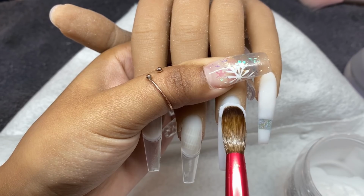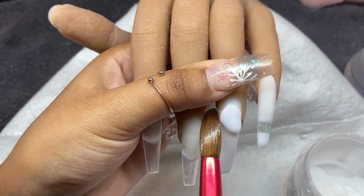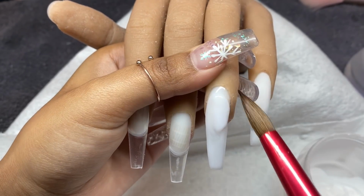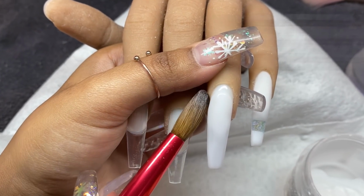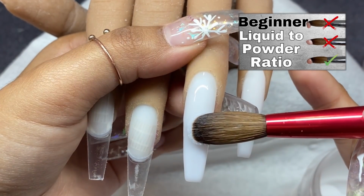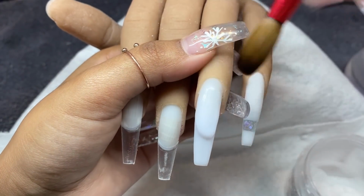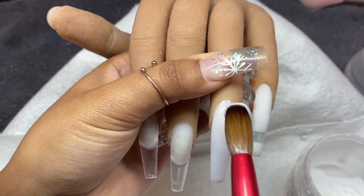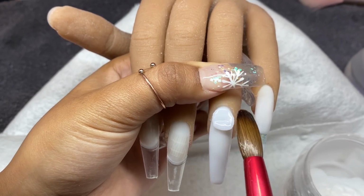And I'm going in with another bead up top and then gently blending that downwards. I mentioned this before in lots of my videos, but it is really important to focus on your liquid to powder ratio. That is going to help you tremendously. Products that you are using also have a lot to do with your liquid to powder ratio and how well you are able to work with that product.